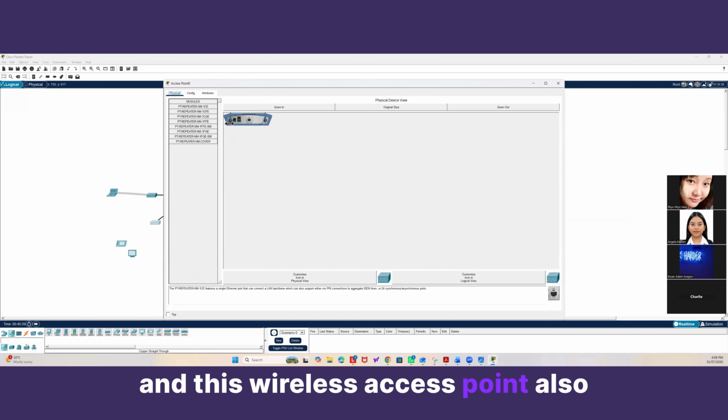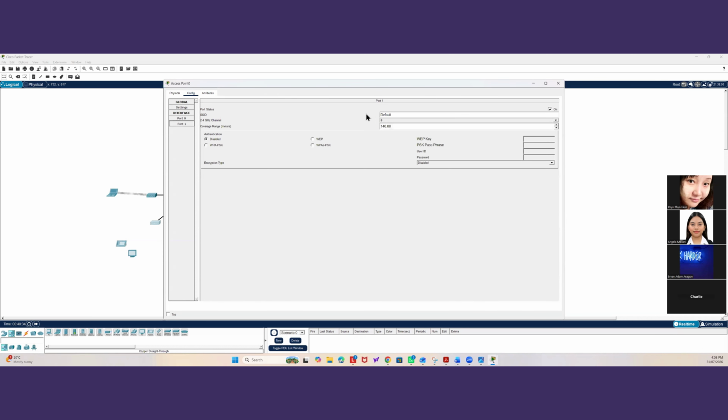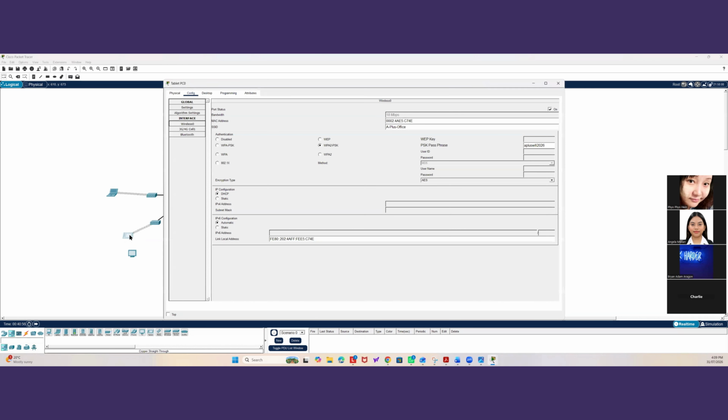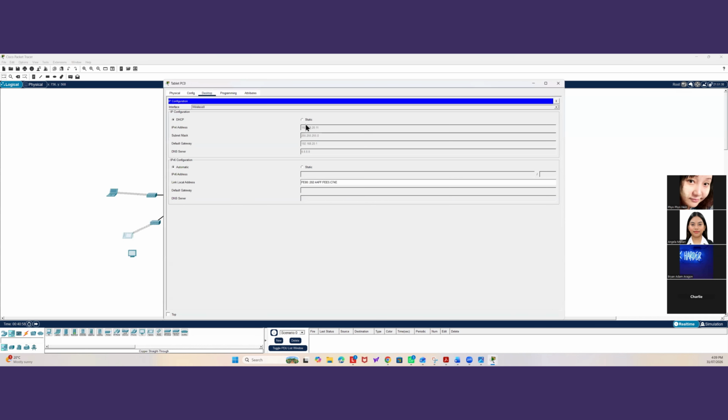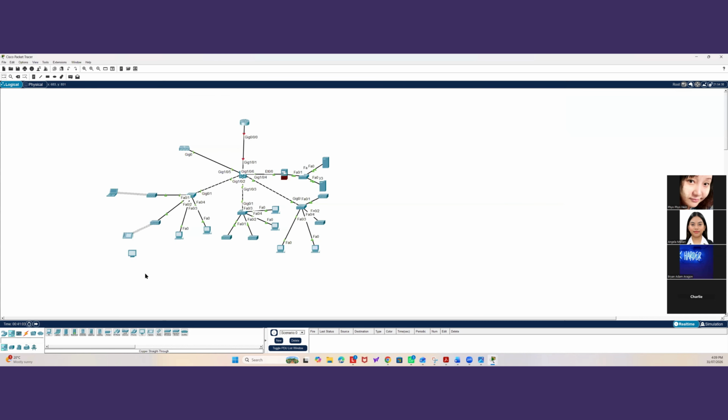And this wireless access point also, I will configure like here, A plus office, password A plus Wi-Fi 2026. Okay, connected. In desktop, you see I got the IP 192.168.20.11.